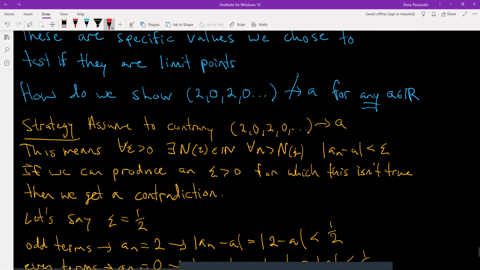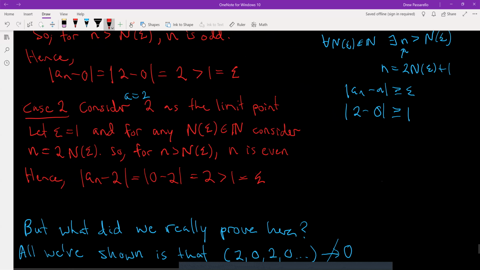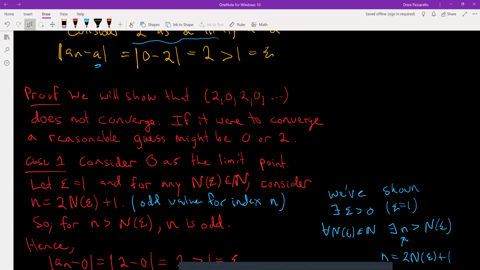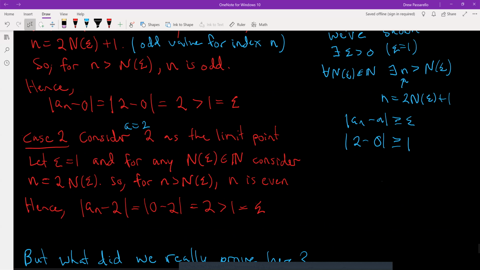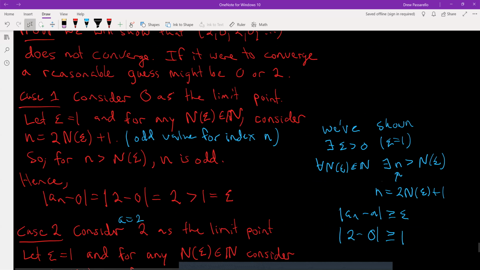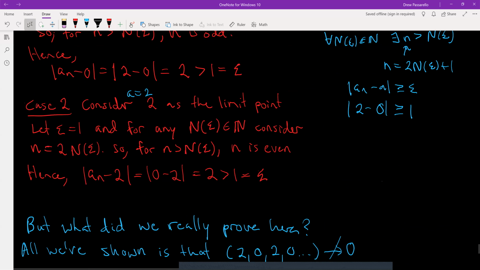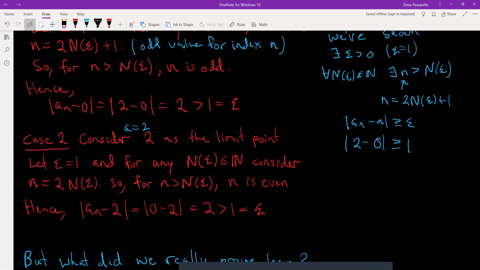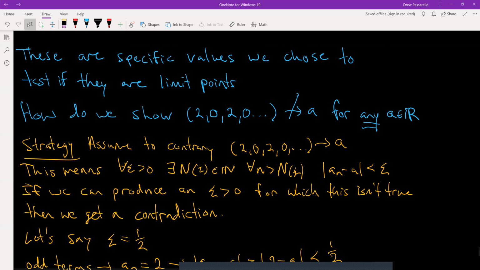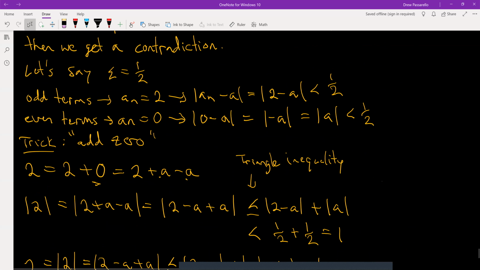The reason I had to do that was because in the ones we did before, I specifically chose specific values for possible limits. We did 0 as a limit point and showed the contrapositive statement that we were showing for it to not converge, and then same thing when I chose 0 and 2 as limit points. Those are specific values for limit points, but we needed to show how it does not converge for any value a, and that's what this proof was.